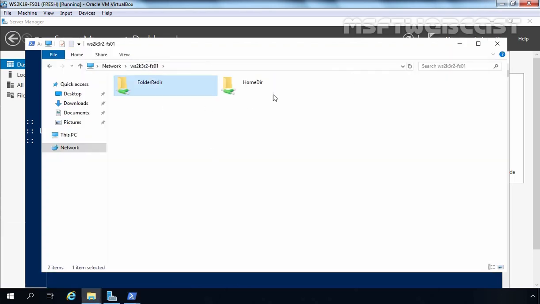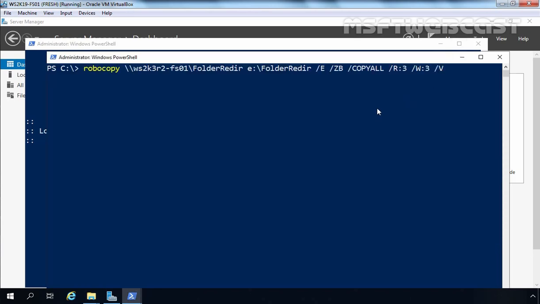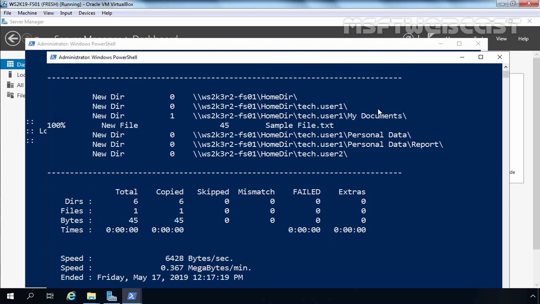Now let's again clear the screen because we are moving on to the second one. Let's again copy the path. Home dir. Let's right click here, copy the path. Okay, I'm going to change certain things. First, I'm going to change the source path. Let's paste the path which we have copied. Then after, I'm going to change here. We are going to specify the same name, which will be home dir. Let's press enter. And done.